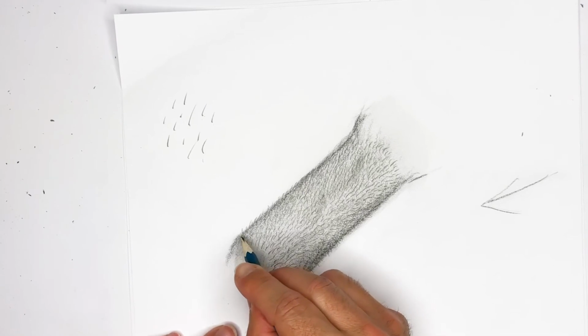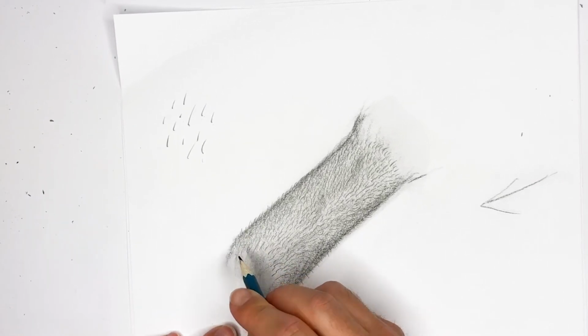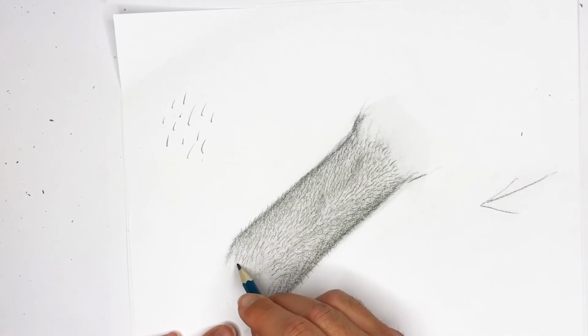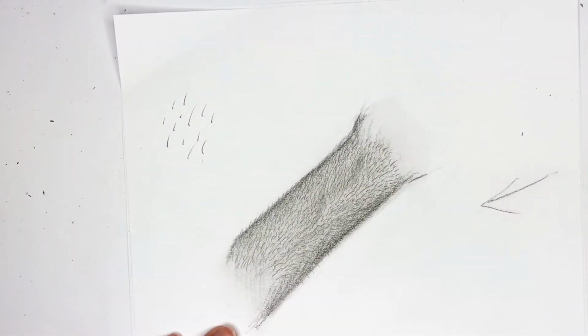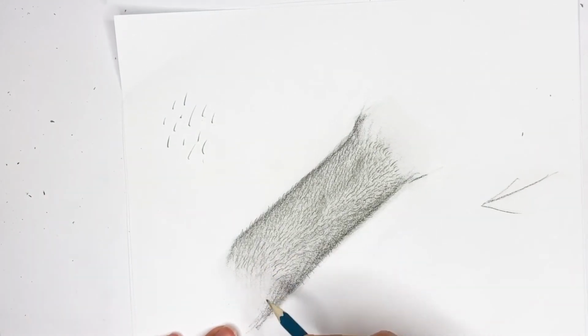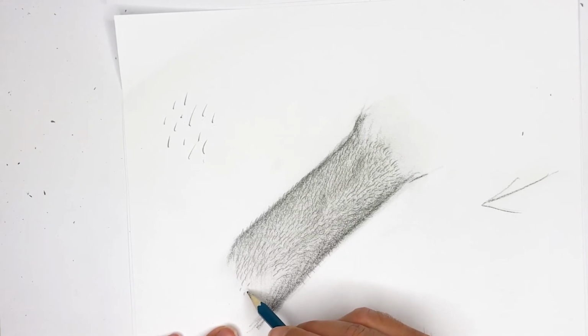Again, at the top over here, I'm going just a bit longer because that's the top of the arm, and the hairs over there may actually look a bit longer to be more realistic, okay? I think around this area, people might have just a little bit less arm hair, at the bottom of the arm. I think that might be true. I'm not a scientist or anything, but what I might do is go shorter as I start to go down over here.